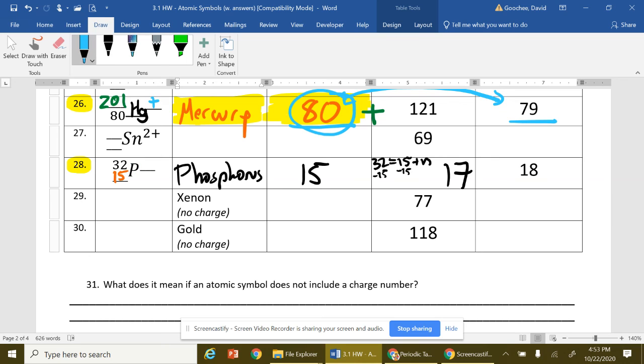All right, lastly, the charge. What do we have more of here? Do we have more protons or more electrons? Well, we can see that we have more electrons. This is going to be a negatively charged atom. How many more? We know that we have 3 more electrons than protons. 18 is 3 more than 15. So this is going to be a 3 minus atom. Okay, it's going to be a 3 minus. So there we go. We have solved that one.